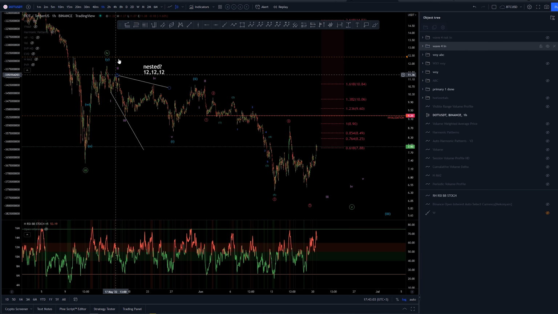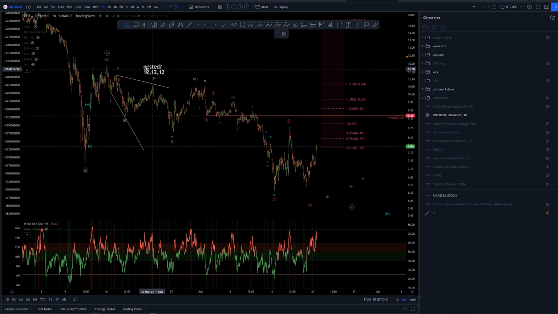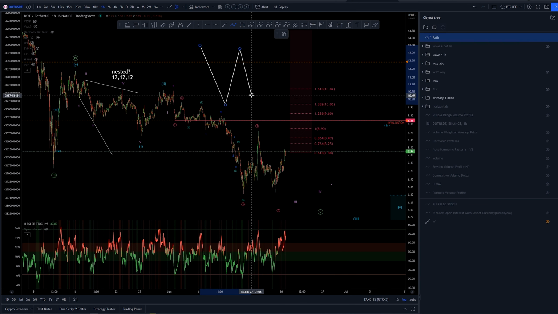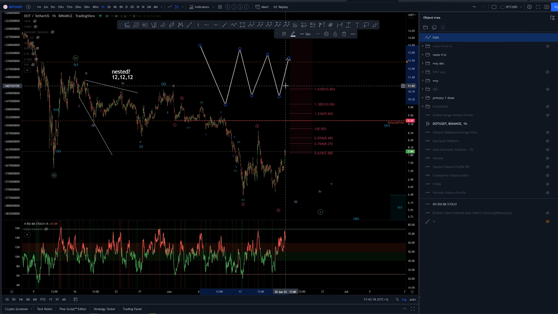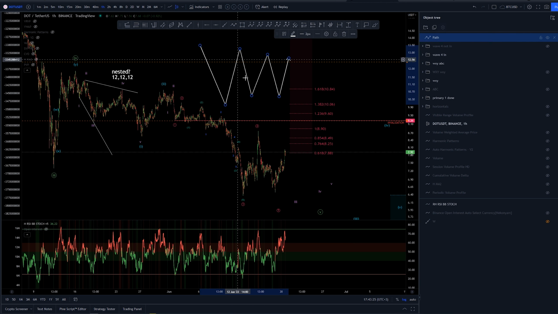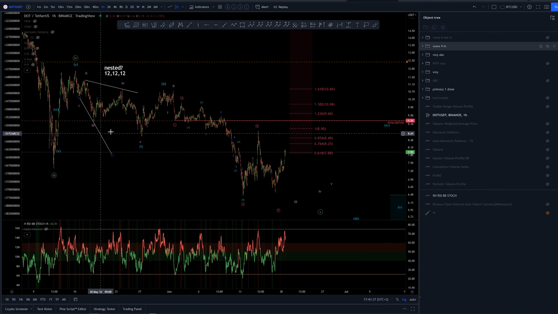But what makes this unlikely is that every single one of these structures is larger than the previous. If we had nested structures, saying that we had a 1, 2, 1, 2, 1, 2, it should be looking like this, not like this. Just because the wave degrees are getting smaller, so should the wave 1s get smaller as the price goes, and as the degrees go smaller, price goes smaller as well. So that's why I don't like the idea of having nested 1, 2s here.